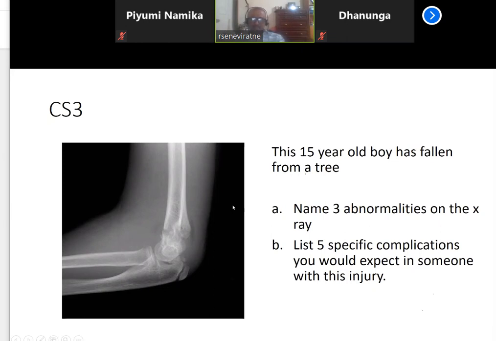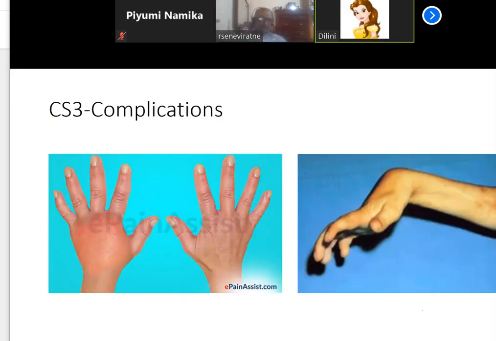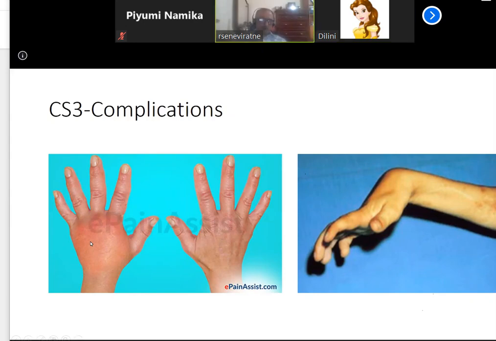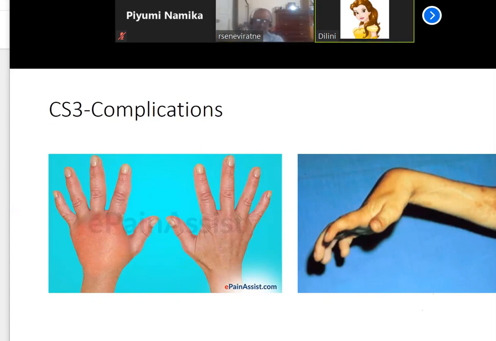Right? So what are the complications that result from any supracondylar fracture? Let's go through these complications. What is this? Red, swollen, tender, warm, stiff, distal wrist. What do you call it? Following supracondylar fracture. Non-ischemic contraction. No. This is called Sudeck's atrophy or reflex sympathetic dystrophy. Okay, reflex sympathetic dystrophy or Sudeck's atrophy.